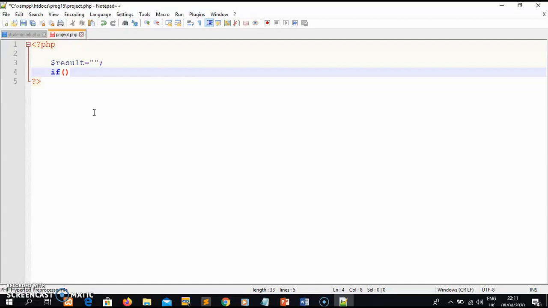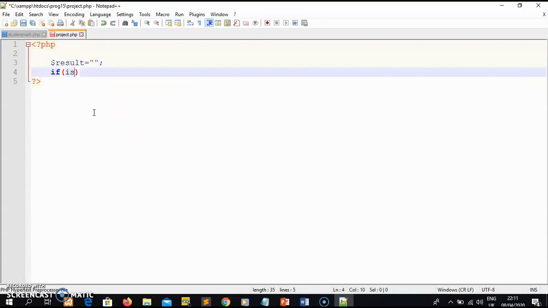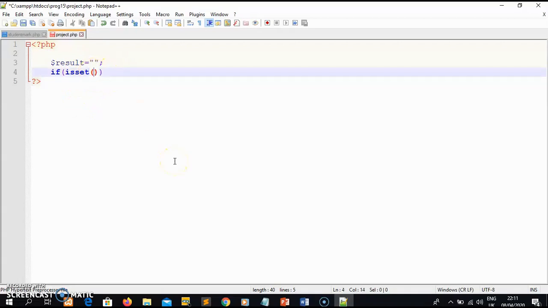So when you're writing this, guys, I have to use a function called isset. I'm going to explain why we are using this isset. You simply say if isset. So inside this one, I want to call the global variable called post. I'm going to explain about this global variable. Then inside here, you put it in these square brackets. Then inside here, you put some quotes.